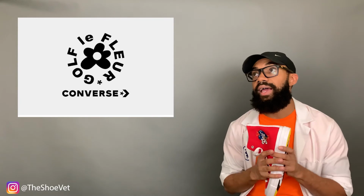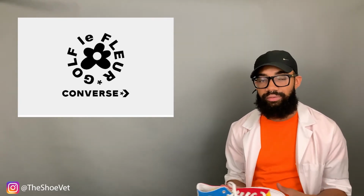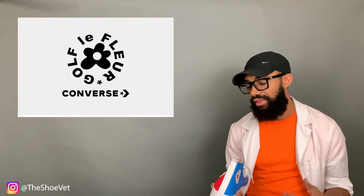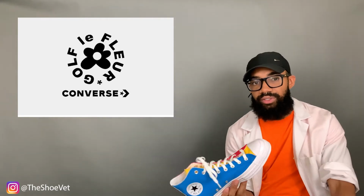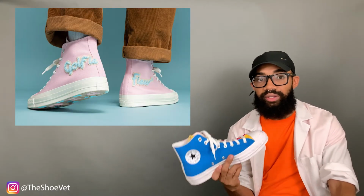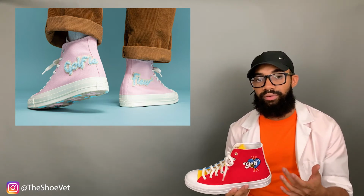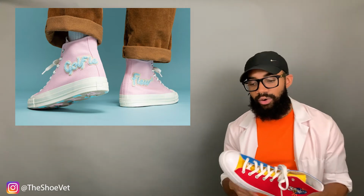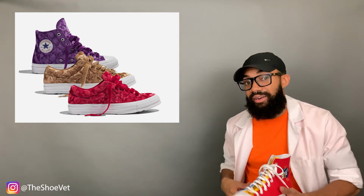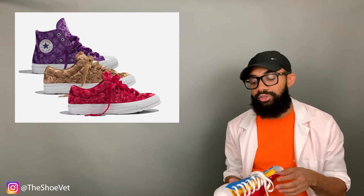Now, as far as my overall final thoughts and opinions, you guys know I love the Golf le Fleur collection, but this one just doesn't really do it for me that much. Some of the previous iterations, like even the chenilles, the one that was a pink-based color, but the way they had the logo, Golf le Fleur, kind of spelled out on both shoes in that kind of funky chenille pattern, or even the velvet collection that had the upper actually made out of kind of velvety material, and it had those ribbon laces. There's always something really quirky about those shoes.